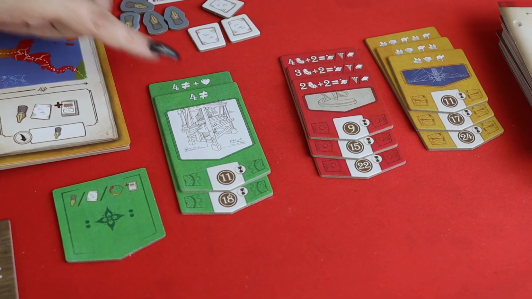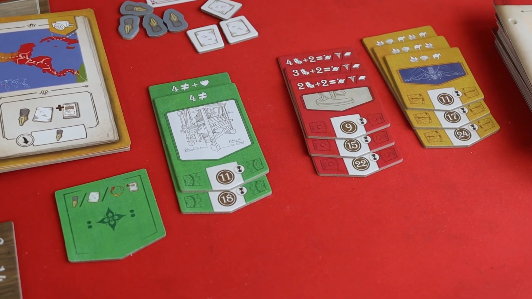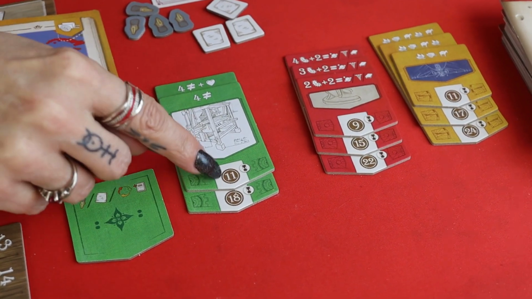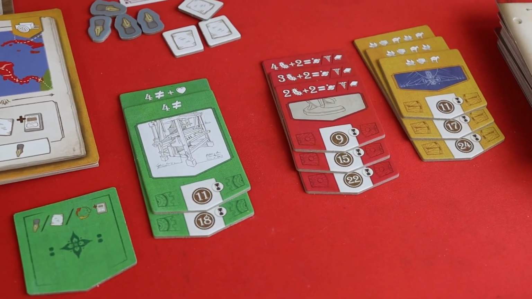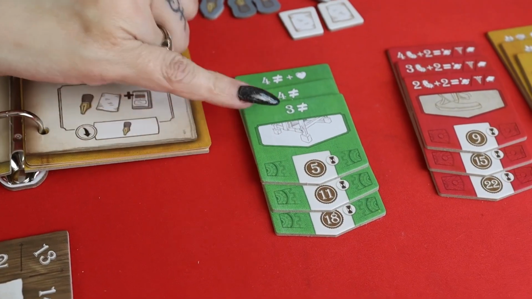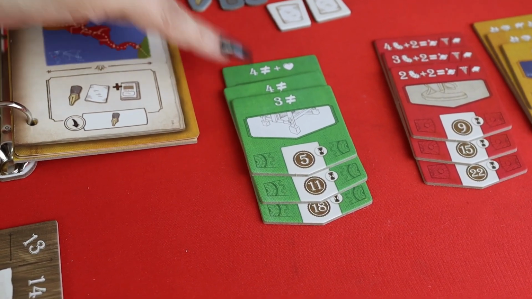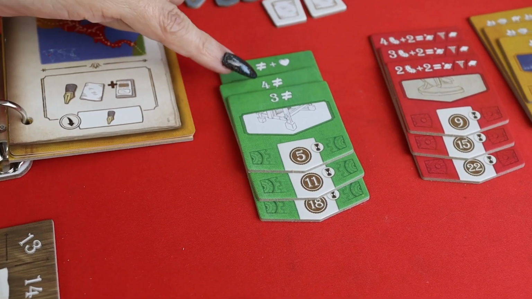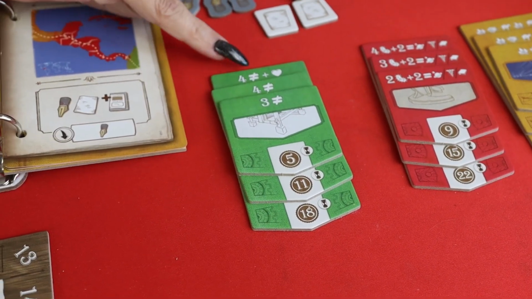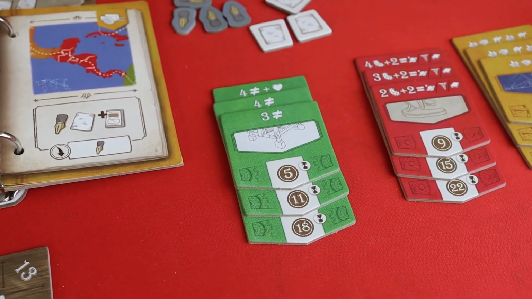Then, at the end of the game, if you have fulfilled these objectives, you're going to gain points for them. So the more of these you take during the game, the harder your objectives are going to be, but the more points you're going to score. So let's have a look at what my objectives need. To score the greens at the end of the game, you would need to have 3 or 4 different symbols in your book. Now, bearing in mind, there are only 4 different symbols. To score this biggest one here, that's 18 points, you'd need all 4 symbols and an extra heart. So you'd need to have 2 of the heart symbols.